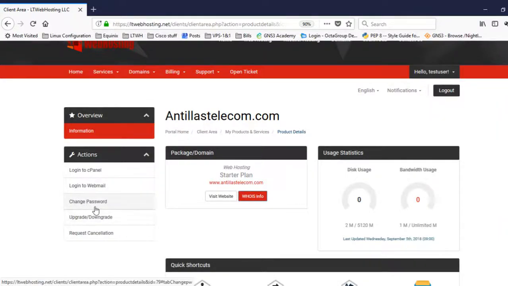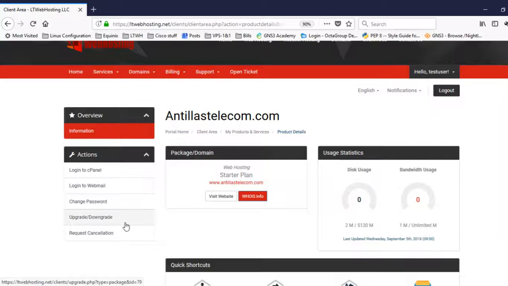This password here is precisely the cPanel password. So if you need to change it, you can come here and change it from this option right here. Here you can also upgrade and downgrade the product, and request a cancellation.